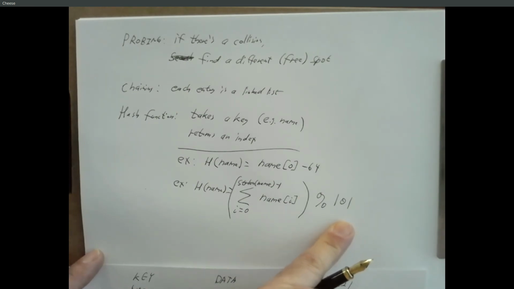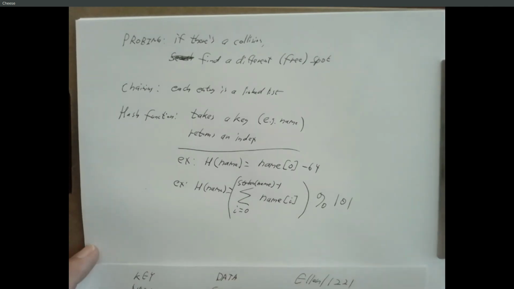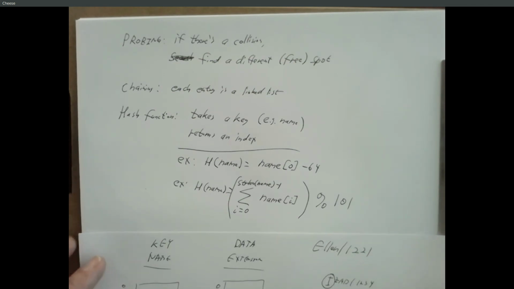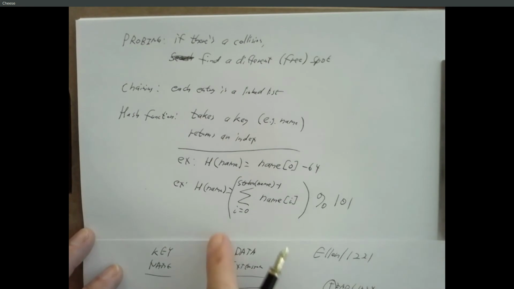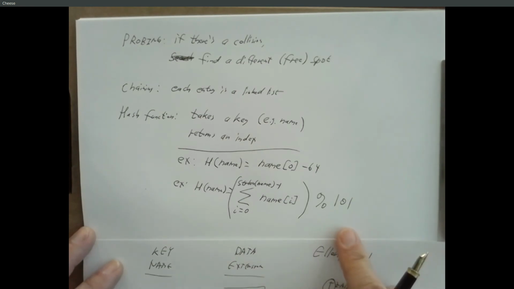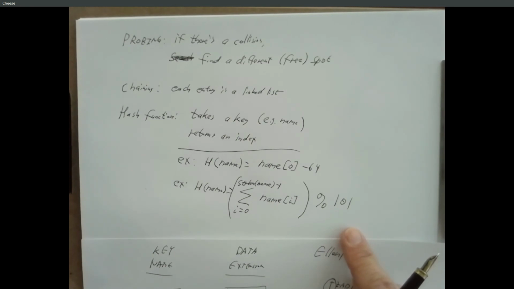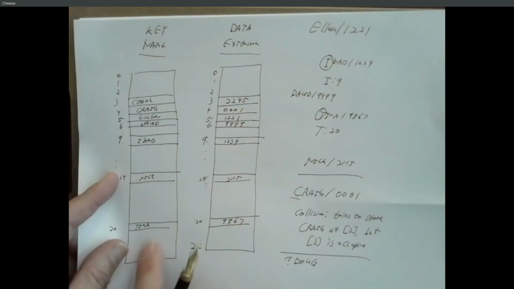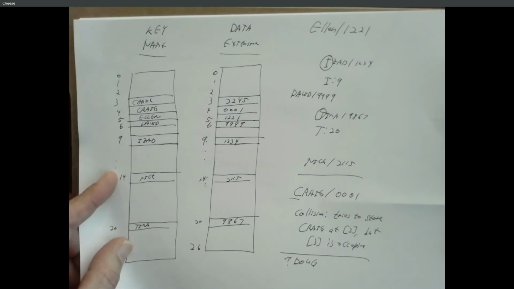That's going to have the advantage because Nick Jones and Nick Smith will hash to different locations probably. Right? It's not based just on first name or beginning letter or last letter. Are you still going to have collisions? Absolutely, because we've only got 101 possible locations that we can map to. And if you take more than 101 names, at least 2 of them are going to map to the same thing. But the hope is that this is taking names and it's spreading them out throughout this array.